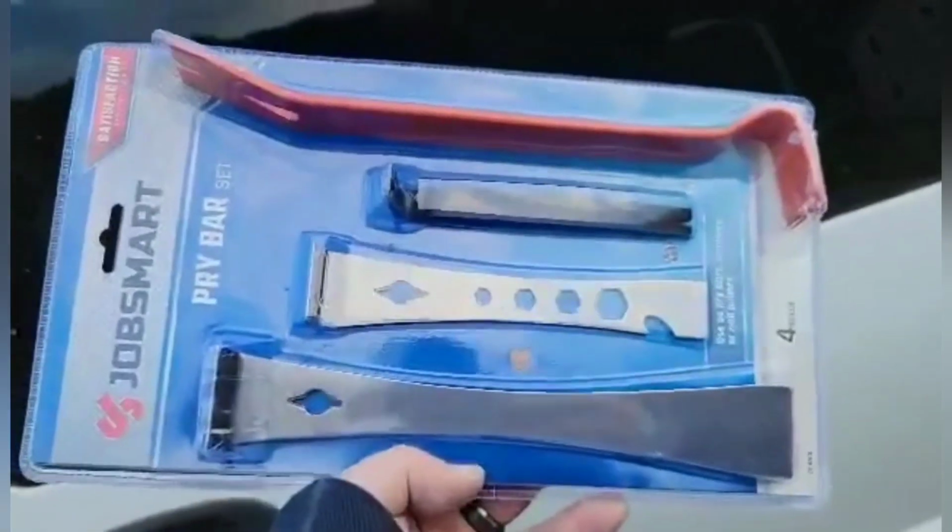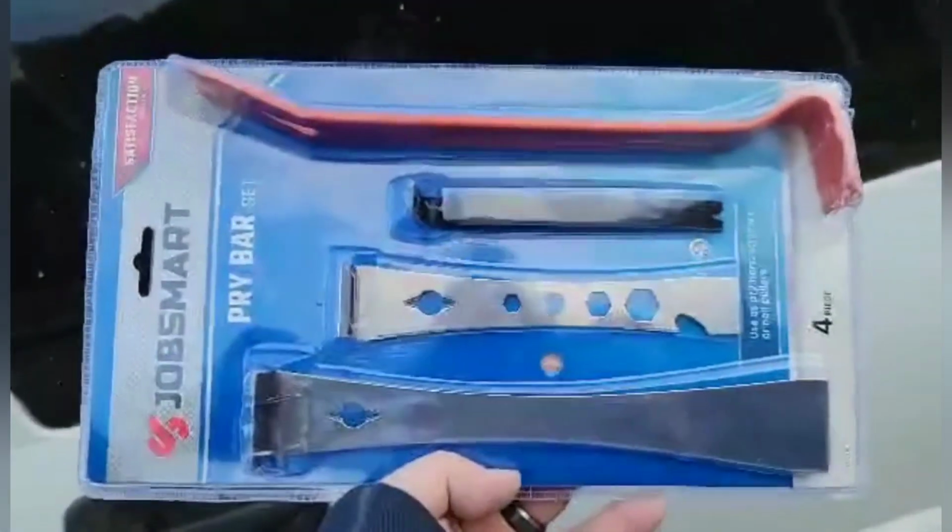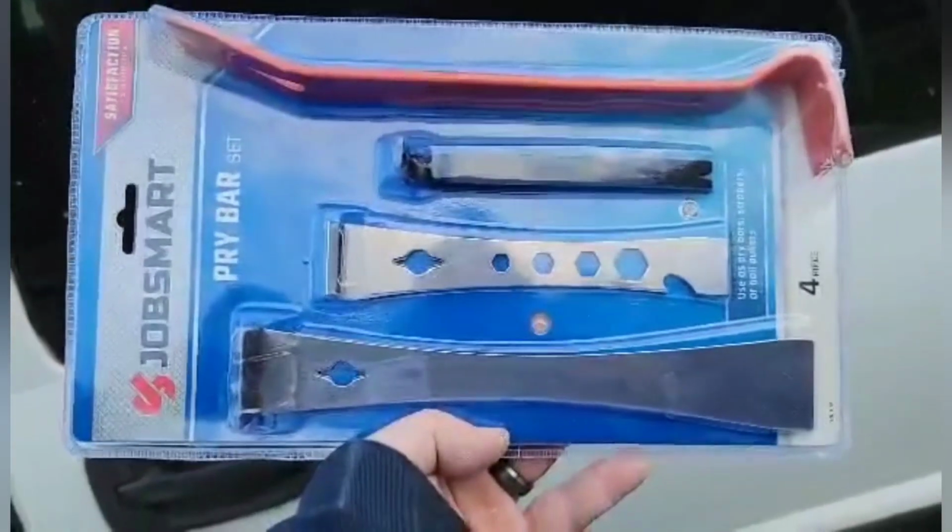Especially since I've been doing a ton of remodeling jobs as of late. I've been contracting myself out, doing a ton of different gigs, and little stuff like this, well, it's going to help make me money until I buy something better.